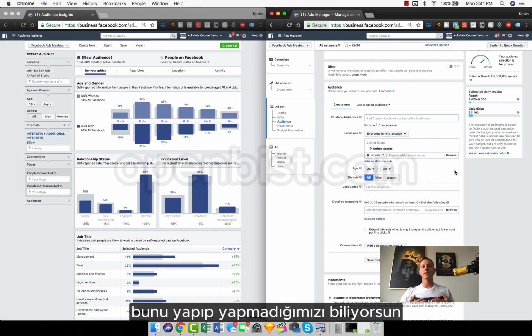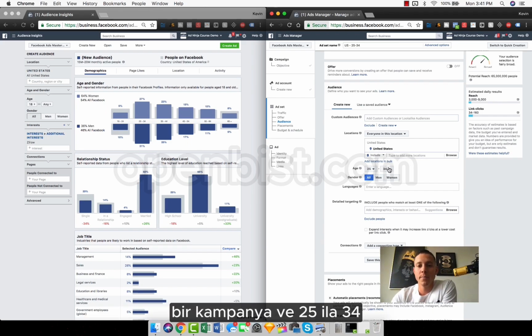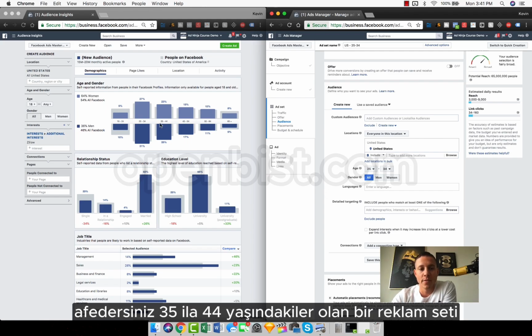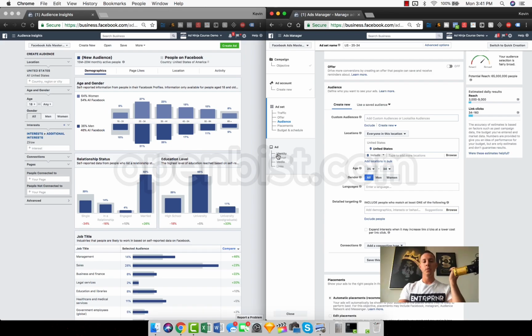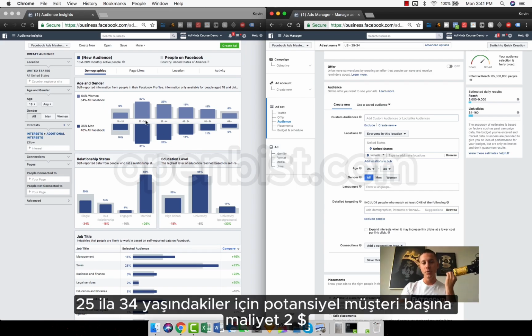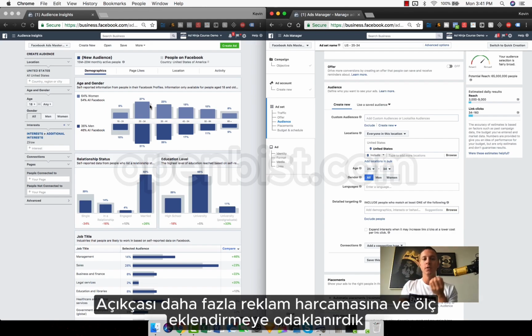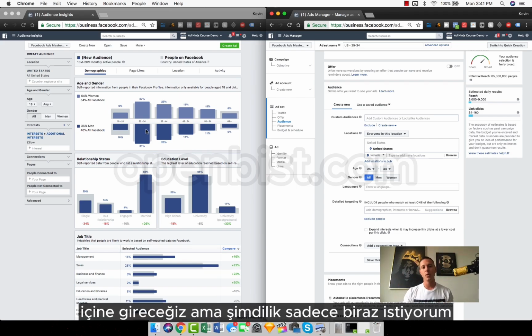To teach via split testing, I would make one campaign with 25 to 34, and then one campaign with an ad set of 35 to 44-year-olds, so I could compare: we're getting cost per lead of $2 for our 25 to 34-year-olds, and $5 for 35 to 44-year-olds. So obviously we'd focus more ad spend and scaling on this age range. That's the idea of split testing, which we will get into.